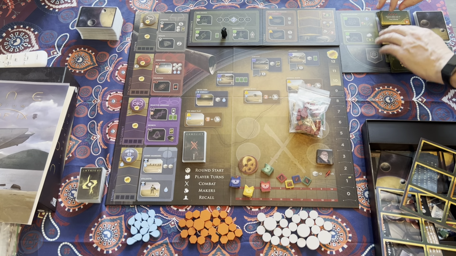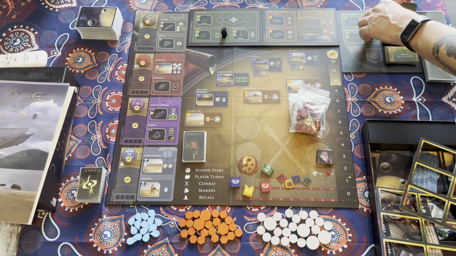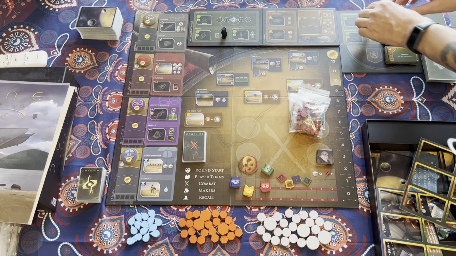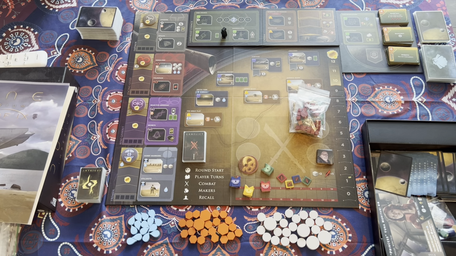And then 1, 2, 3. So yeah, we've got these set up here. These are our first options. And then as we take these, we can cycle through more tech options, let's say, for our players.